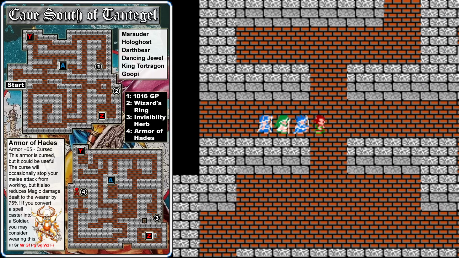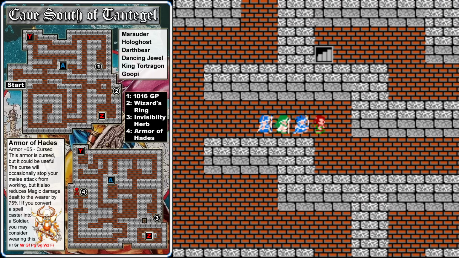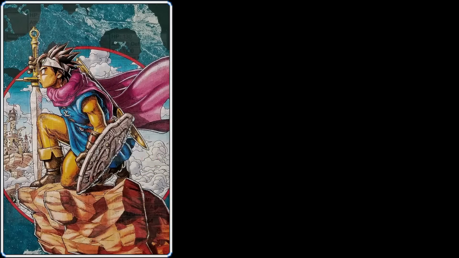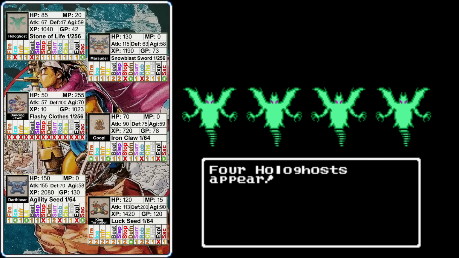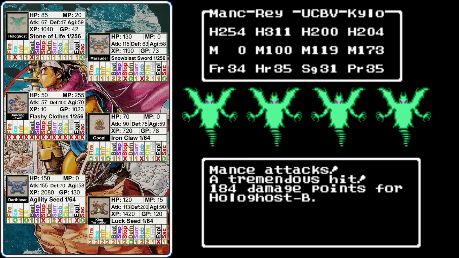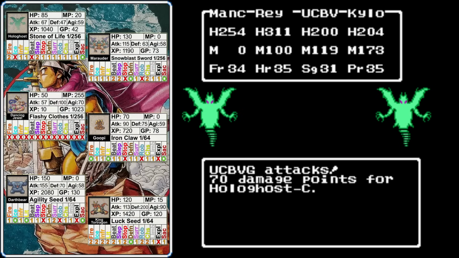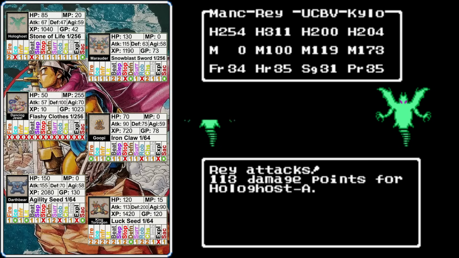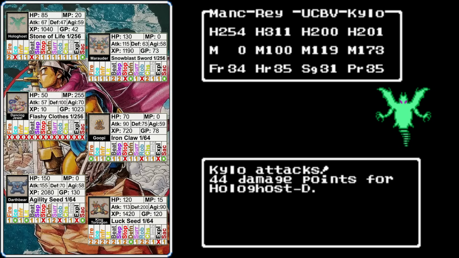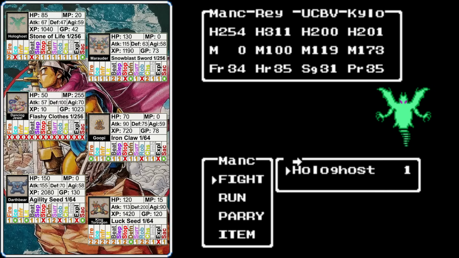I have some good news about the cave south of Tantegel. The enemies in here are nowhere near as dangerous as the ones in the tower west of Kol, so we should have a much easier time. Also, you're totally allowed to use magic here, so it's not like the cave north of Tantegel, where magic is restricted. So easier enemies, no restrictions on magic, this one should be a piece of cake.